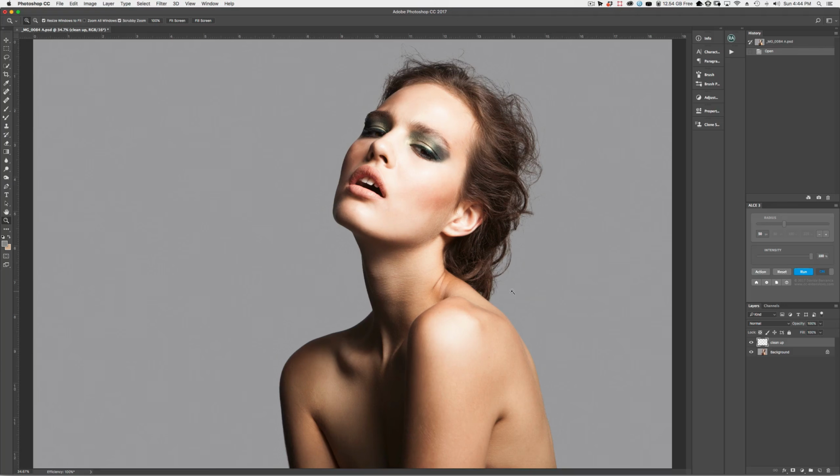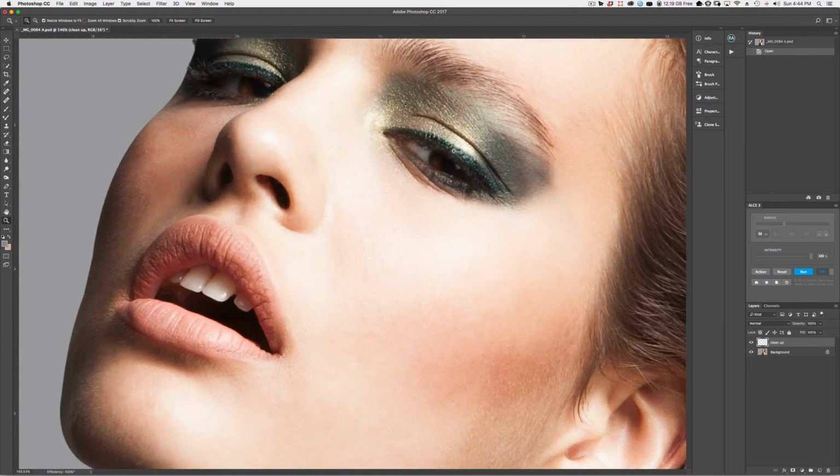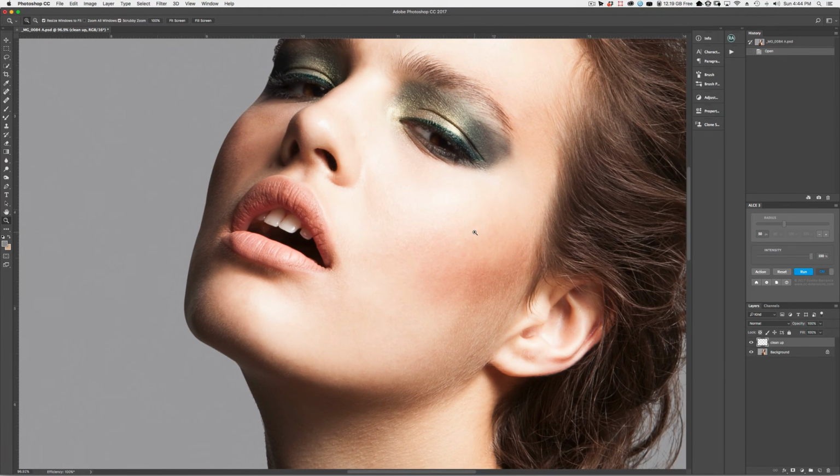To catch you up on what's been done to this image so far, we just have a little bit of skin cleanup. You can see we fixed a few little distractions down here, and I'm going to zoom in on the face a little bit more closely so that you can see what those changes actually are. And it's not much. That's the idea. Local dodging and burning can correct certain textural issues, but that's actually not its strong suit.